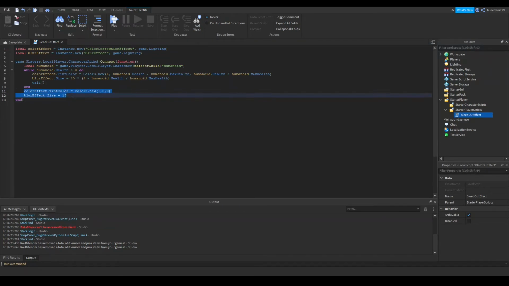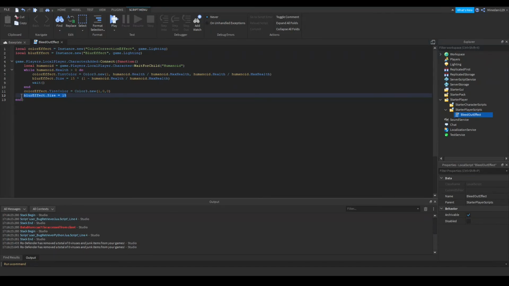You can see there's these 2 extra lines here. And that's there because when the player dies, we want to make sure the color is the most intense. So this is just the most intense color effect you can get by setting it to 100. Therefore, your screen is going to be completely red, and there's no other colors allowed other than red, so your screen will be just full on red.